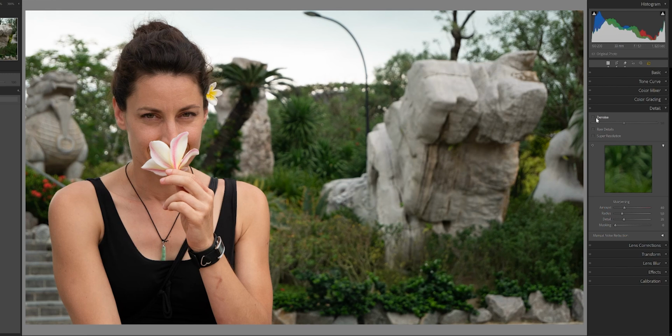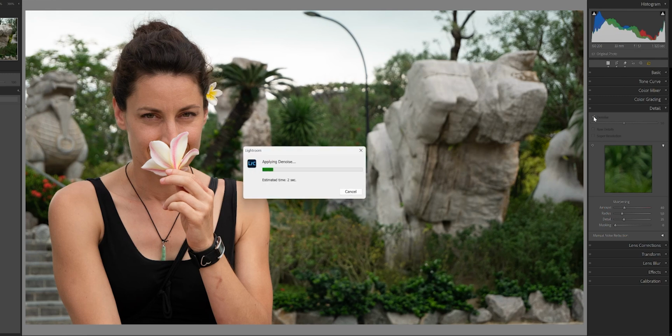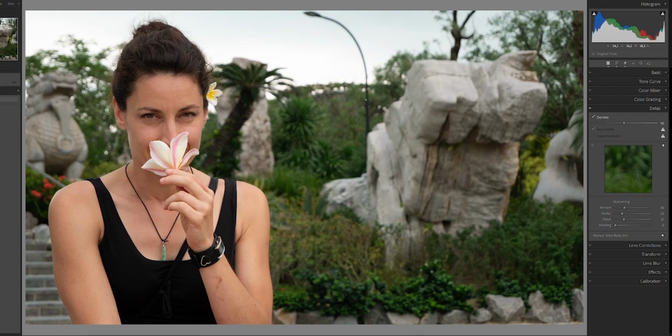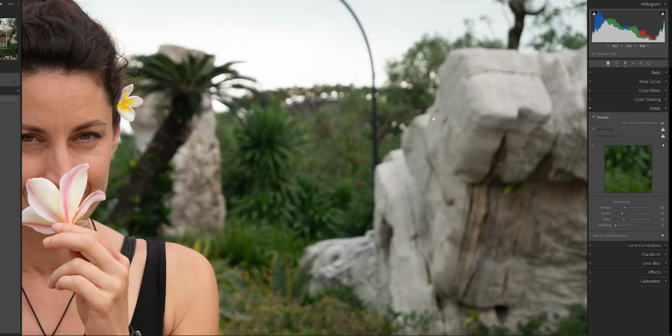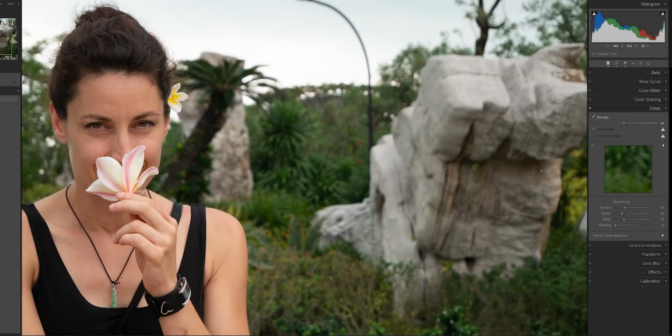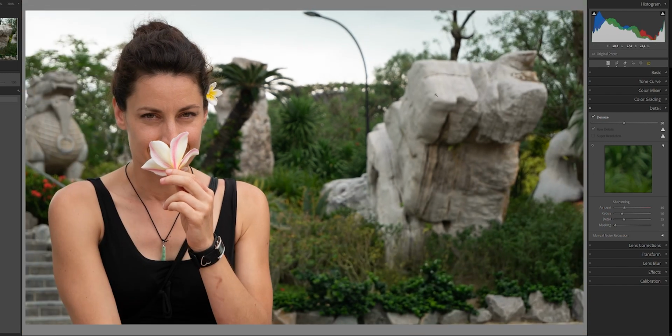Now it's fixed. We're gonna add denoise. As you can see, it just takes like 2 seconds. It already fixed it, but look at this. It's still in the raw file. So it didn't create a DNG file. It's all in the raw file. If you come here, you can actually see that it's softer. You can also see it here. It's actually softer, which is amazing. But now there is a problem here.